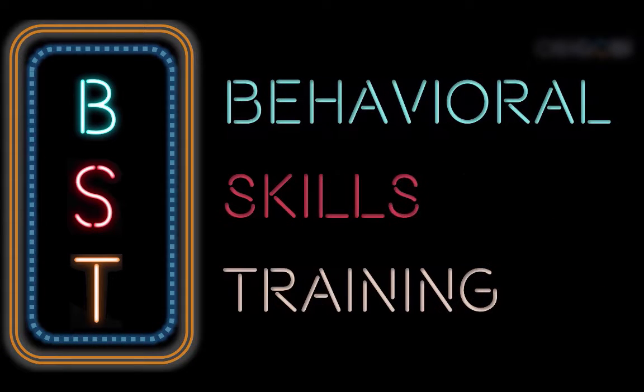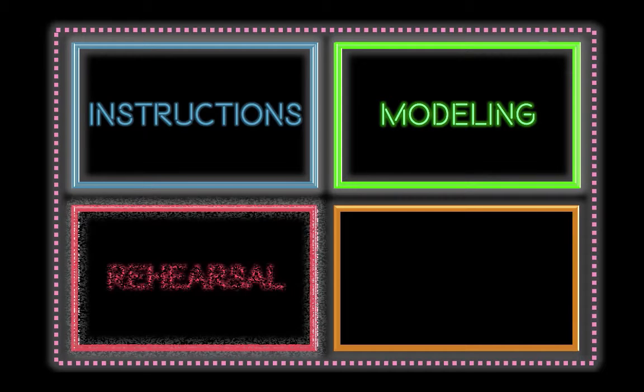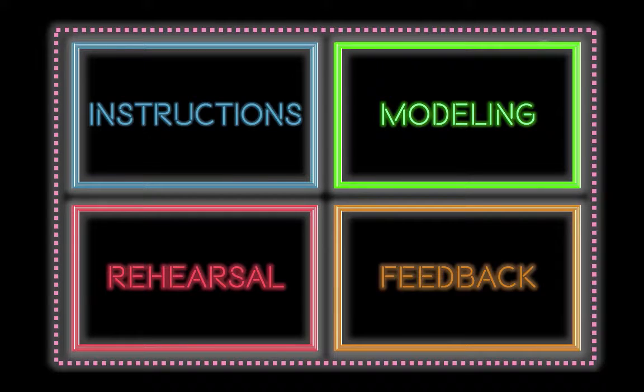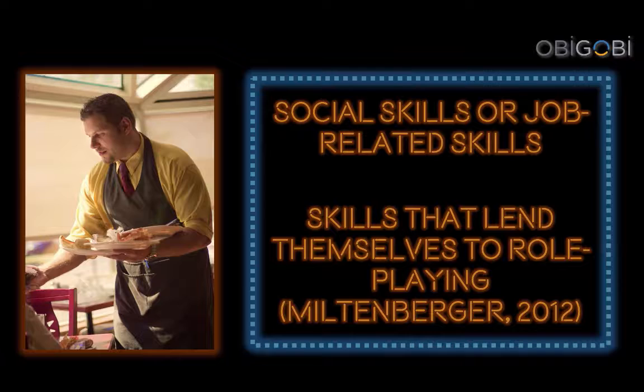So, what is BST? BST stands for Behavioral Skills Training. It is an evidence-based skill teaching procedure that uses 4 instructional procedures to train a person to acquire useful skills: instructions, modeling, rehearsal, and feedback. Some possible targets include social skills or job-related skills. Typically, BST is used to teach skills that lend themselves to role-playing.